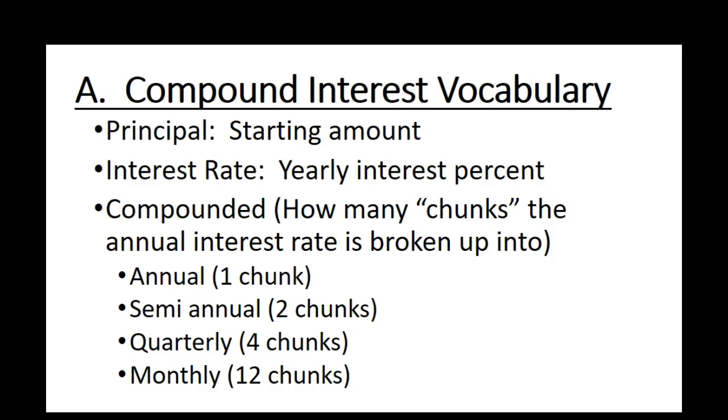So some vocabulary that's related to compound interest. Principal is the starting amount. Interest rate is the percentage that they give you. If you see the word compounded, that means how many chunks they're breaking it up into. So you got to get used to some language. Your homework doesn't use this language, but a lot of other applications do. If you ever see the word annual, that means they're giving it to you once per year. If they say semi-annual, that means they're breaking it up into 2 chunks. If they say quarterly, that's 4 chunks. If they say monthly, that'd be 12. You could even say daily if you wanted to. What would daily be? 365, because it's all by the year when it comes to the annual percentage rate. They go by the year.